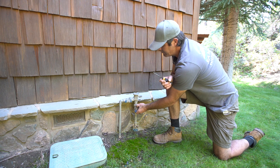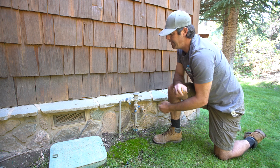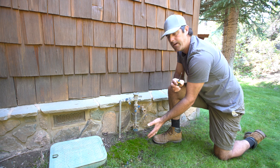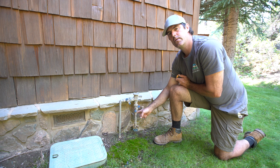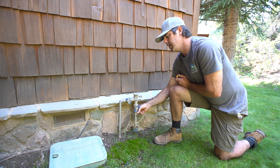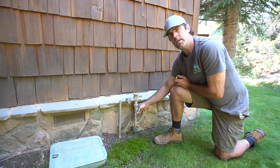Your ball valves need to get turned halfway as well, to a 45. Now at this point, any of that water that we've had has had a chance to drain out. There's one more piece though — there's this section of water still left in the pipe between this point and where we turned it off inside. So we'll need to drain that water as well. Let's look at that.